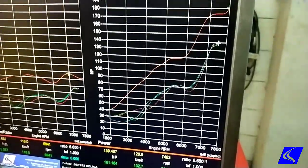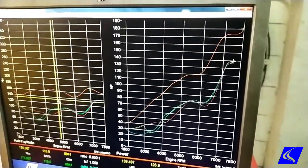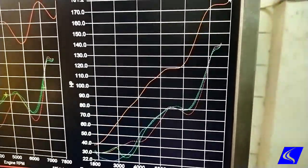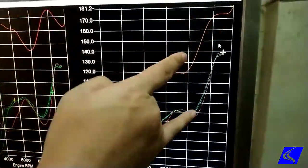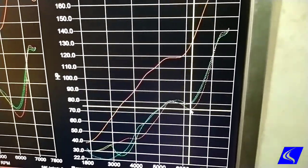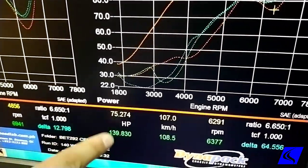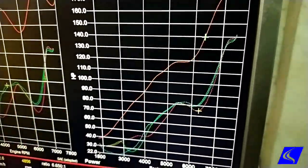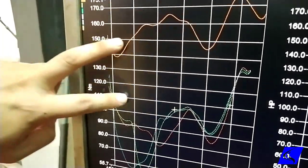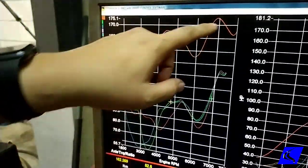We were at 140 before and we are at 181 now. But the biggest gains are actually from this part here, when it hits VTEC, well, Toyota's version of VTEC. We were from 75 to 140. That's almost double the power right there at 6,300 RPM. But torque everywhere is gained also. So from here, we're looking at around 105 to 150, and the dip here that we see on stock is pretty much gone already.